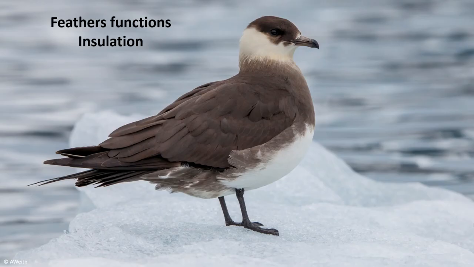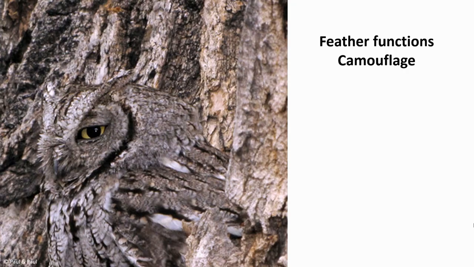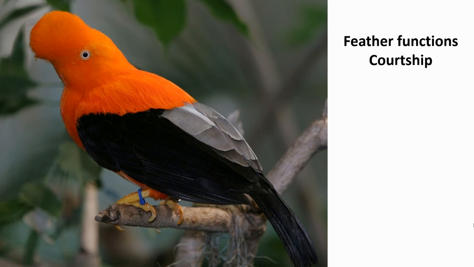Well, one function of feathers that we already discussed is insulation. It keeps the birds warm. But feathers can also be useful in camouflage, as you can see or maybe not see in this owl. But it can also be the exact opposite. Very bright colors can attract the attention of the female.